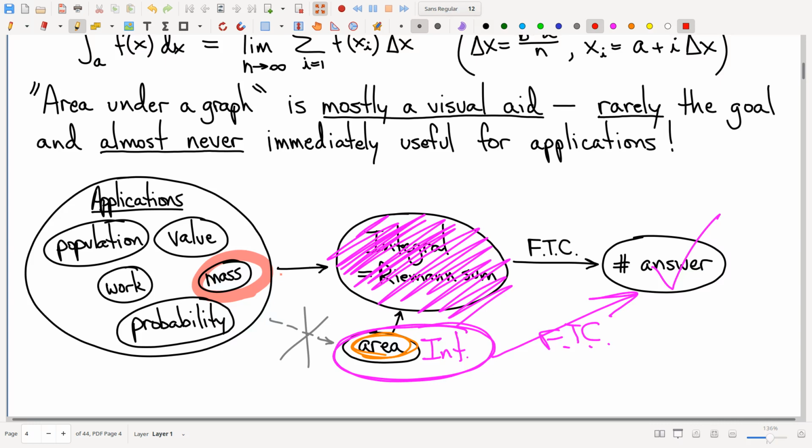No, it's really not clear at all. Mass is mass. Area has nothing to do with mass if the mass is distributed one-dimensionally. There is no area to talk about. And yeah, you can make up and talk about the graph or the density function, but then how do you know that that's got anything to do with the original question? It's really not clear. That is not clear at all.